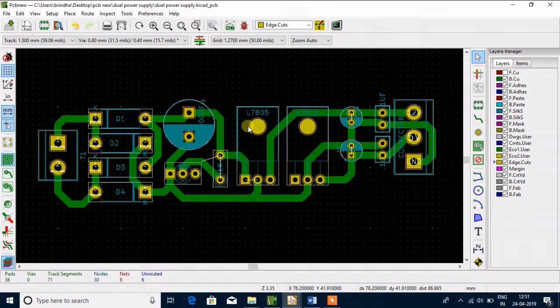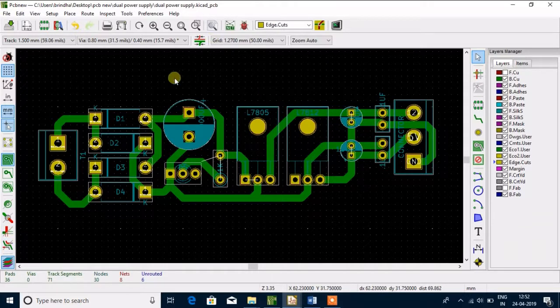The first one is that whenever you're drawing a track, it must never be a 90-degree angle and always have a slight inclination at each track that you're drawing, or else draw a straight one, just like that, or just have a short inclination like that. If you're drawing 90 degrees, then it is considered to be a wrong track. And the next thing that must be remembered is that the connection can be given even inside the components. That is not considered to be a problem because there is no component placed in between them.